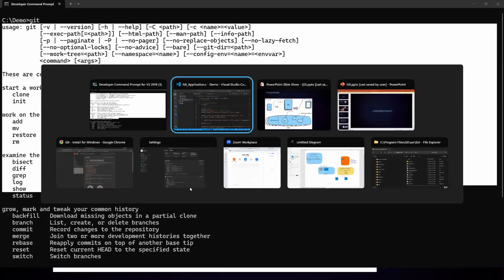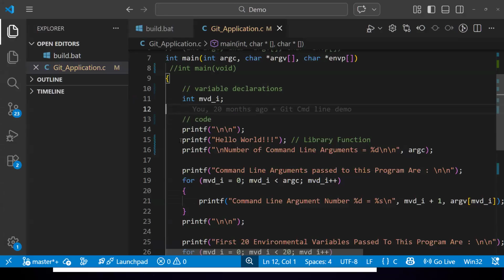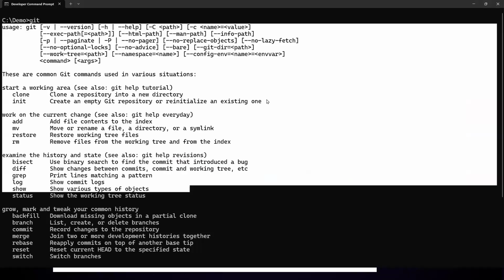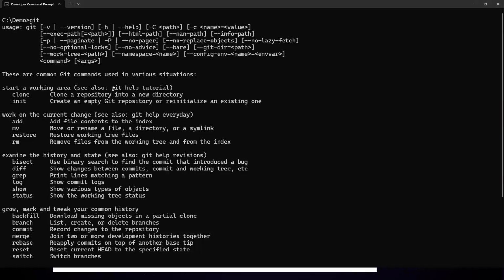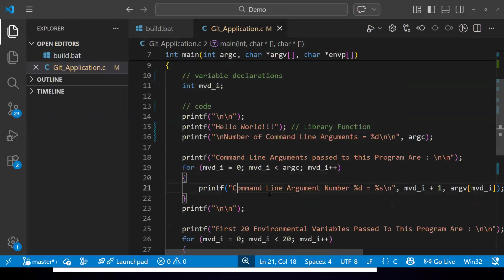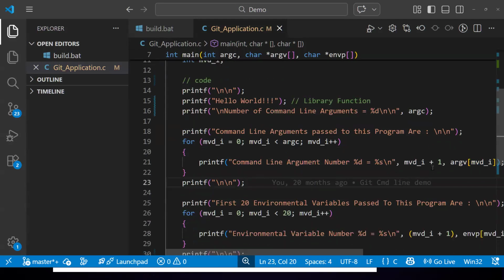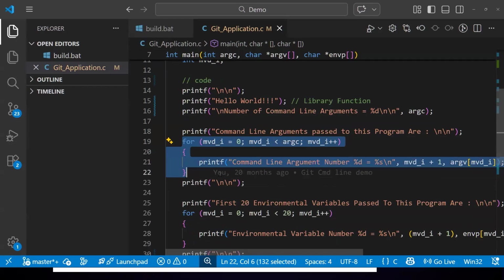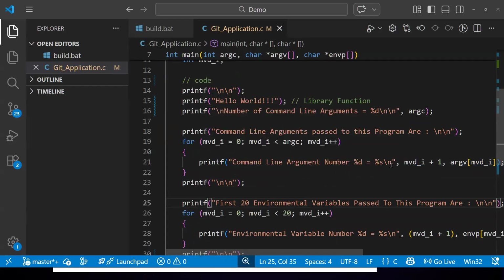So what is the similarity? If I don't pass any argument, I am also printing hello world. I'm also printing the total number of arguments this program takes. And where I'm passing some arguments, like I did in this case, I'm intercepting them in this loop, and I'm just printing the argument index and the value. But in case of Git or Terraform or the AWS command line, they take certain action based on what kind of flag or argument you are passing, right?